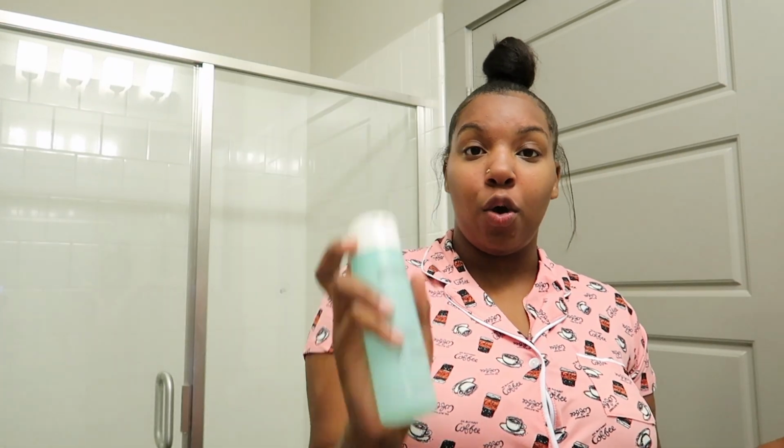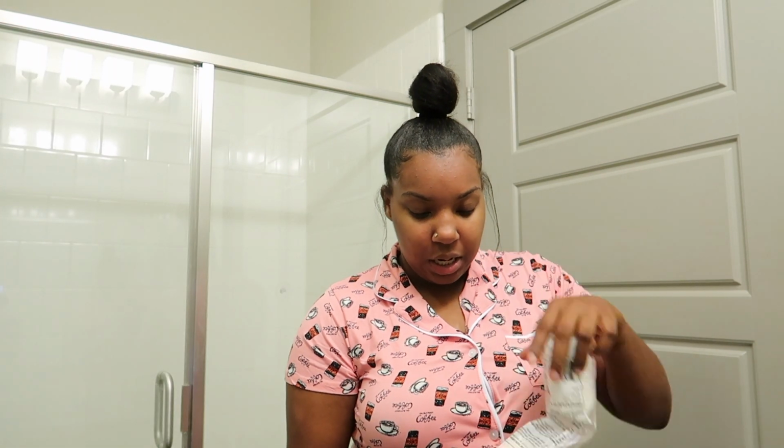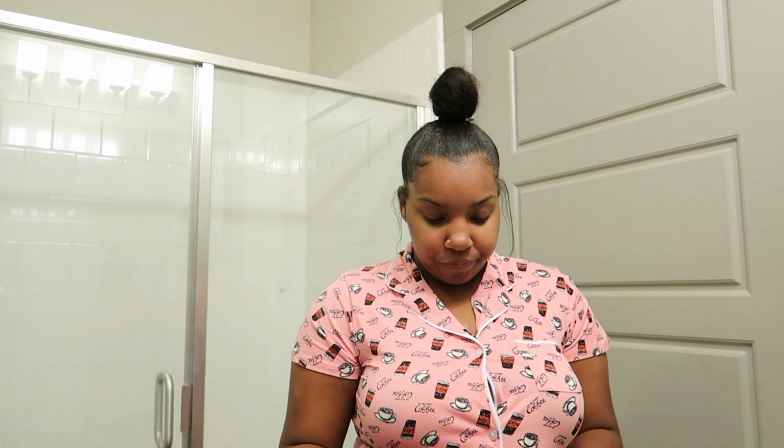Okay, so next I'm going to be moving on to step 2 of Proactive, and this is the Revitalizing Toner. This is just liquid, and I basically put it on the cotton ball. I use this on my skin to keep my skin complexion kind of the same color. You know, it's summer, you can get darker. This is gonna help keep your skin in color.